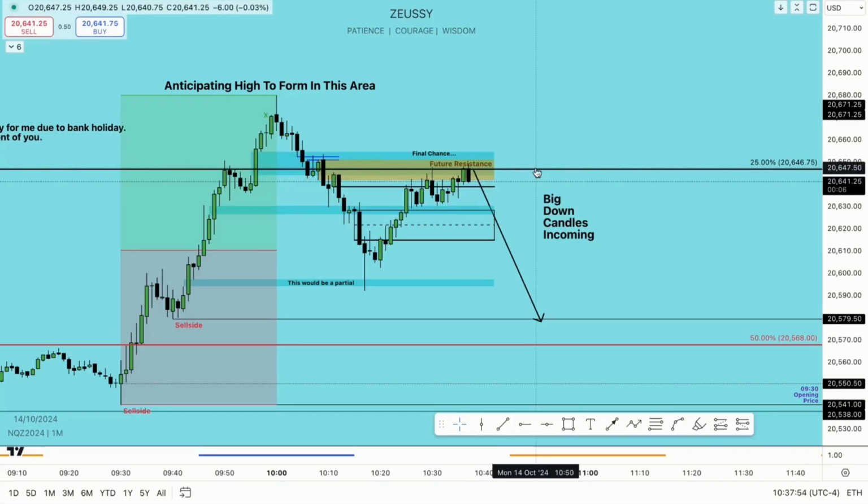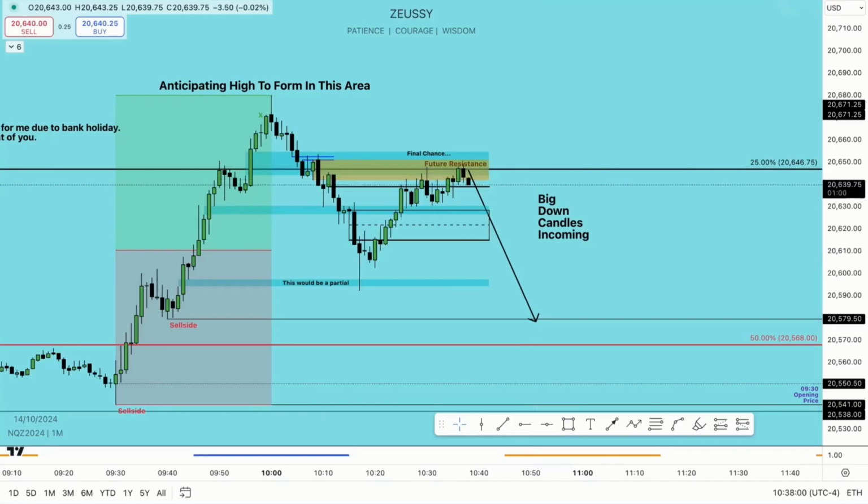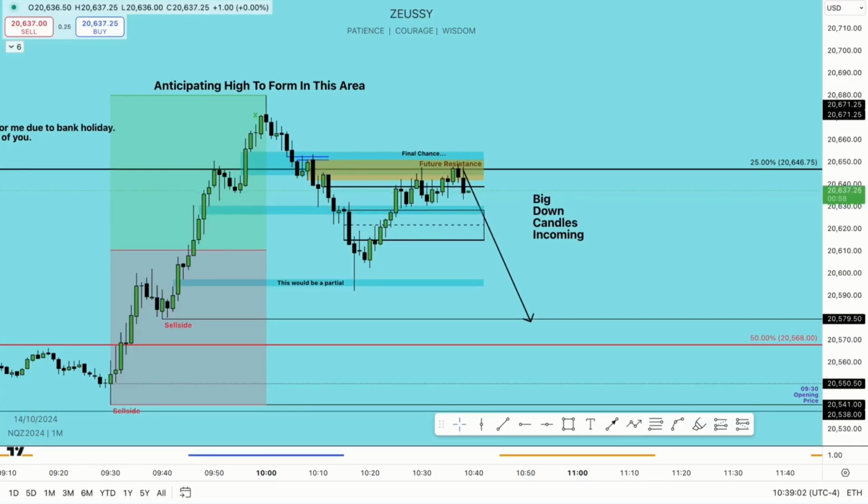Pay attention to the direction of 25% of the daily CB here. So far, I like the fact that the bodies are closing at that level. As outlined, I need to see the market displace below this 1 minute CB here. If it displaces below that 1 minute CB, then I anticipate lower prices to be next. Next macro window is incoming, so let's see how they're going to deliver during that.